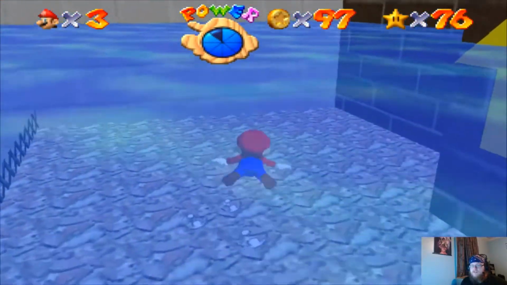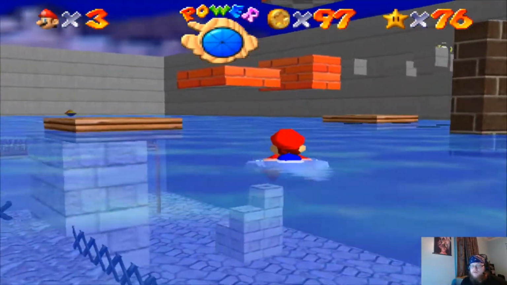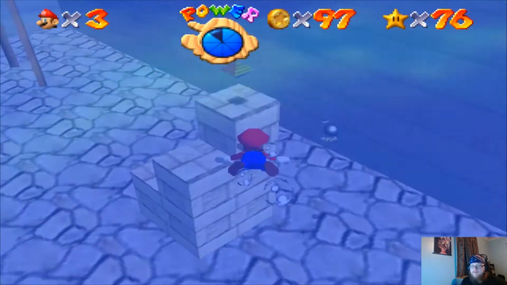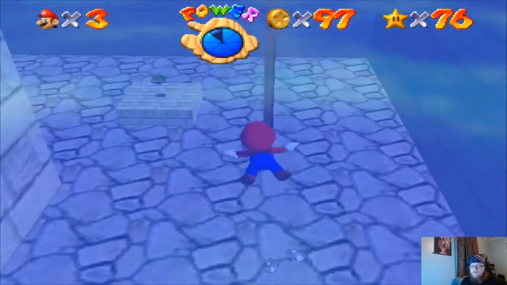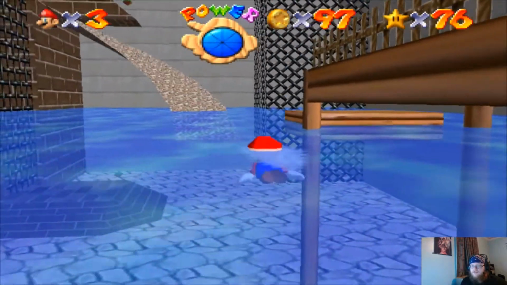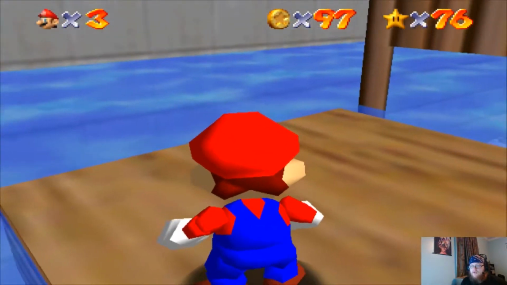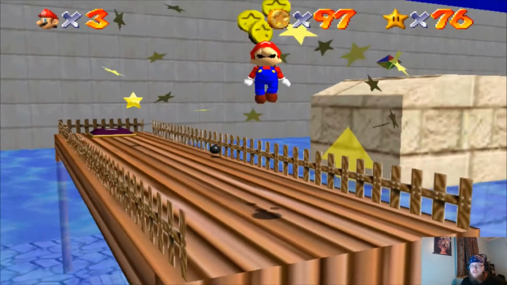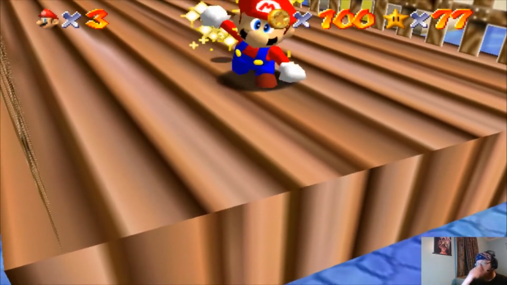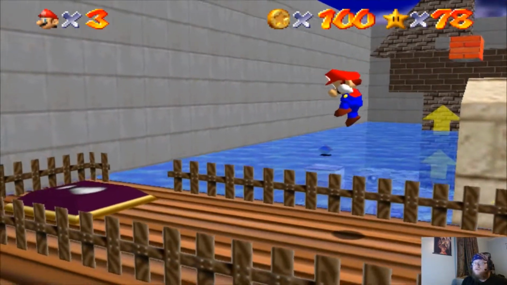Where's the next thing at? I don't want to go super low, but I guess this is probably the best option right here, right? Please have coins in it. Yes! Nice, so we get the 100 coins star right out of the gate, out of the way. Makes me feel so good. And we got this star over here too, so that's a little 2-for-1 special, baby.